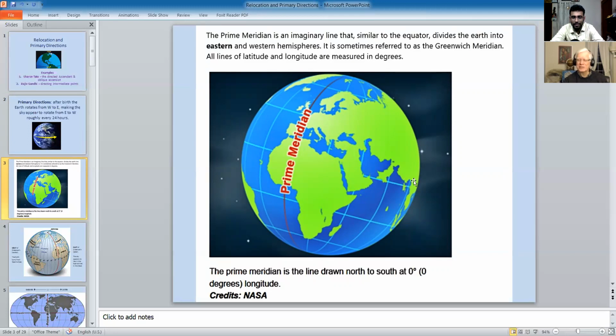And I'm over here in the United States. I'm about 73 degrees in the other direction, which is about 5 hours in the other direction. So I'm 5 hours this way, you're 5.5 hours this way, which means we are 10.5 hours apart in terms of time zones.